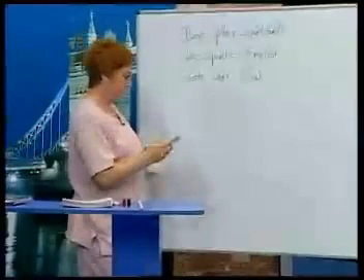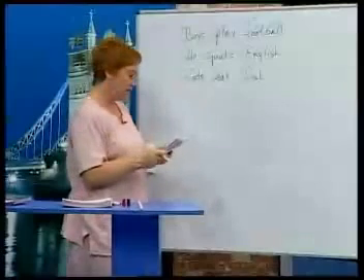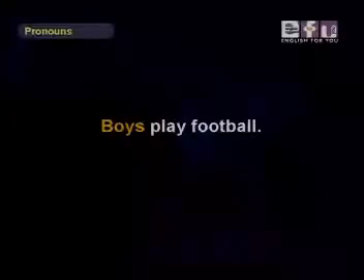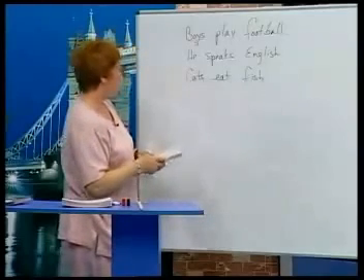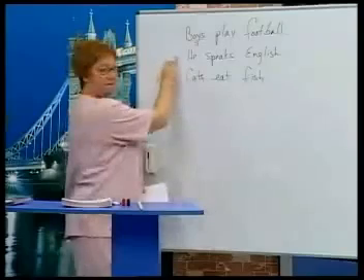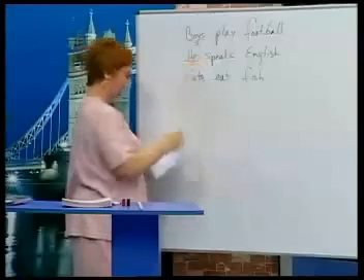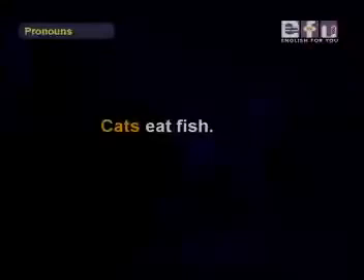Now, we have 3 sentences, and the assistants are going to help us by identifying the parts of the sentence. So, we're going to look at only the subjects first. And Ali, what is the subject of the first sentence? Boys is the subject. Yes, here's the subject. Okay? Good. Now, Susan, can you tell me the subject in the second sentence? He is the subject. Yes, good. And Isabel, of course, what's the subject in the third sentence? The subject is cats. Yes, good.